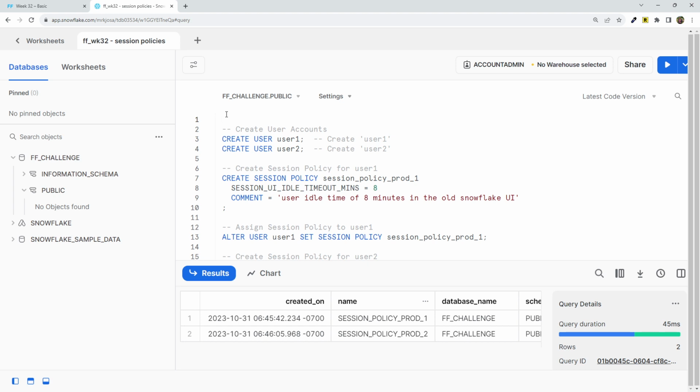I've configured the environment to the database and schema. We're going to start by creating our users, user 1 and 2.